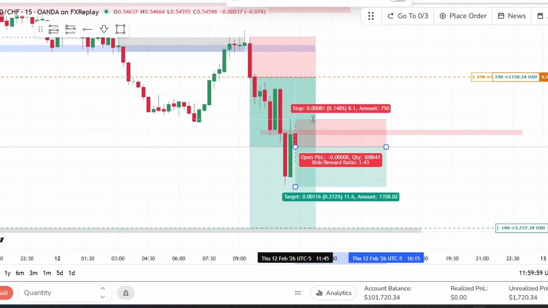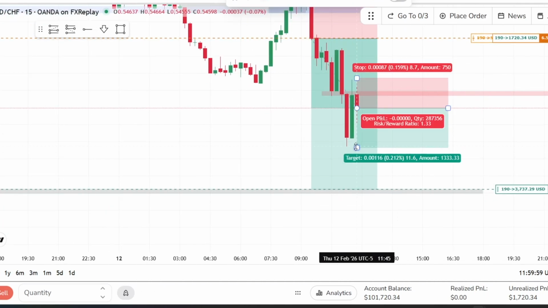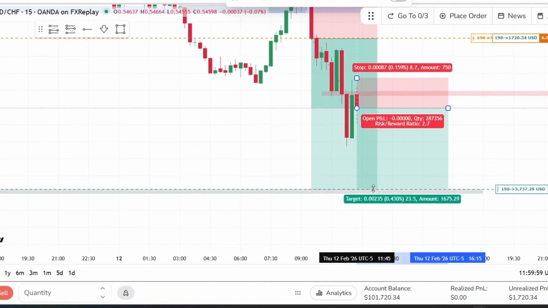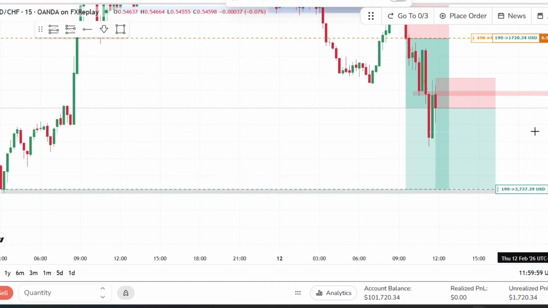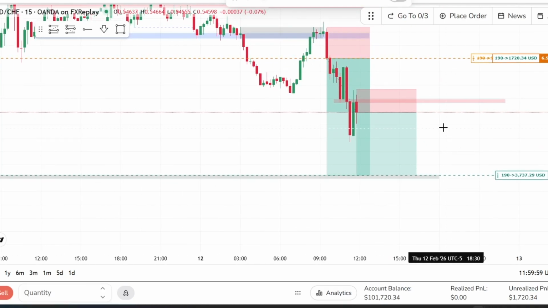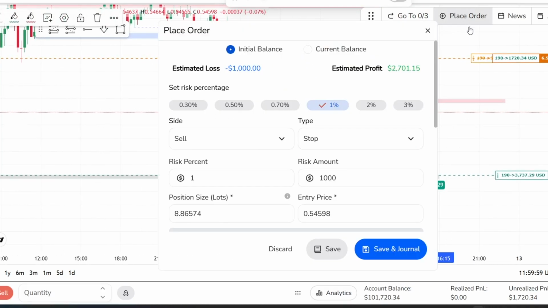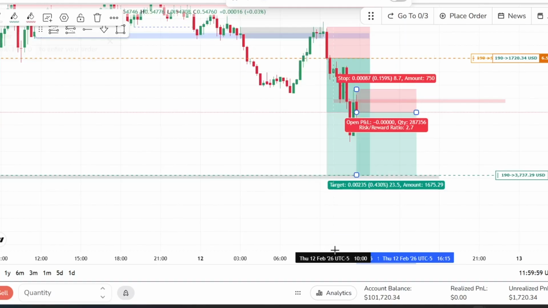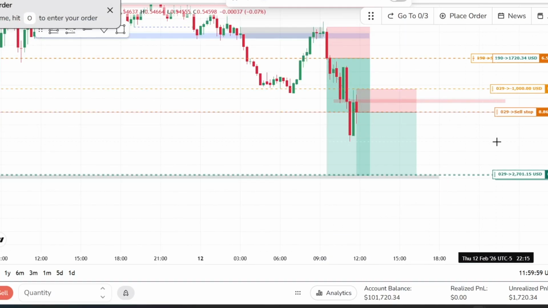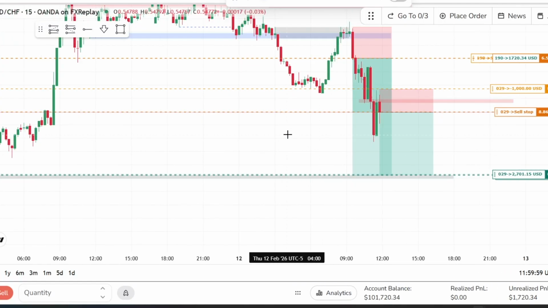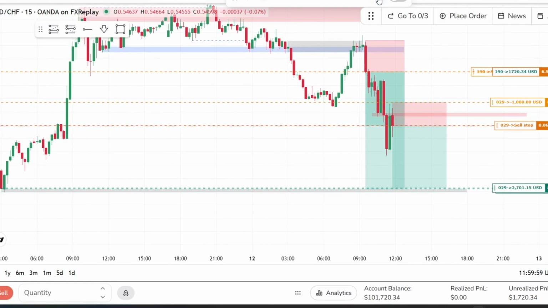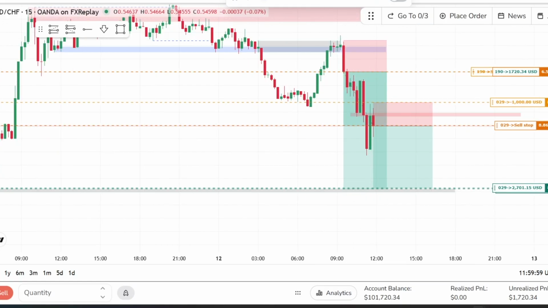You have to make sure that with every winning trade, you make the most out of it. So you wait for candle closure and then just hold your trade. Here I would add, and I would aim for a 1 to 2.7. This is how you would make money off your one move. You have to make sure you make the most.